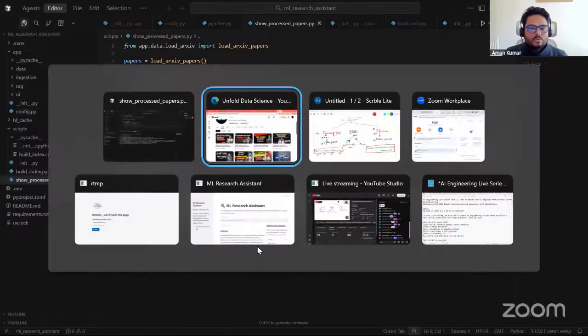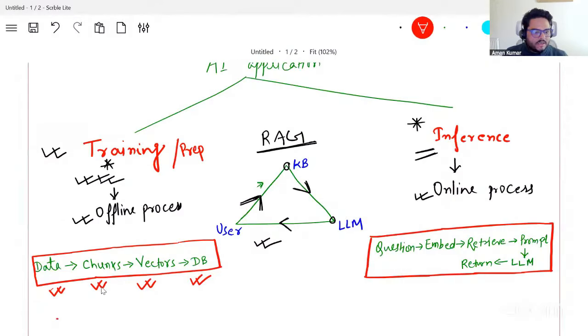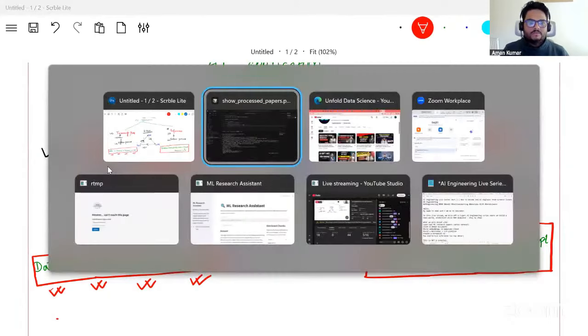Okay. So what this part will do, this will take the data, create chunks, create vectors, and store that in a database. One command, it will do everything. And that is how you create the pipelines. Okay. We will discuss the pipeline in detail. Don't get scared now. I just want to show you the application.